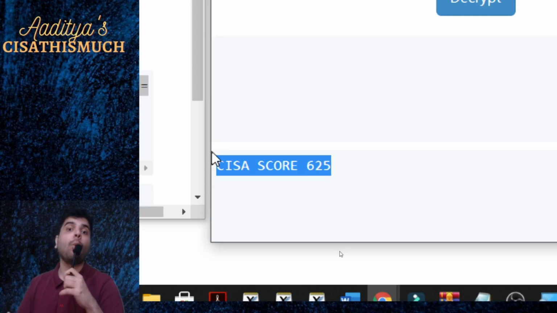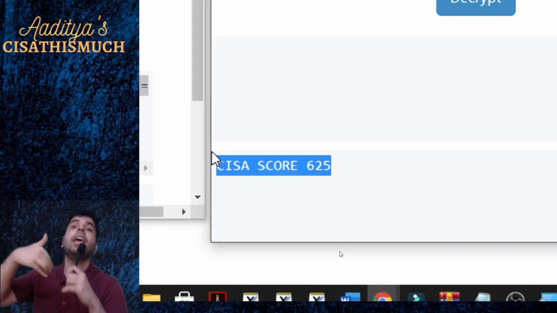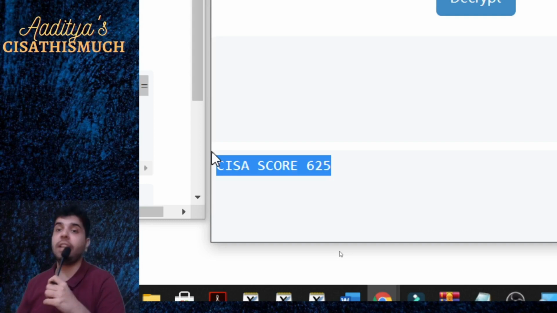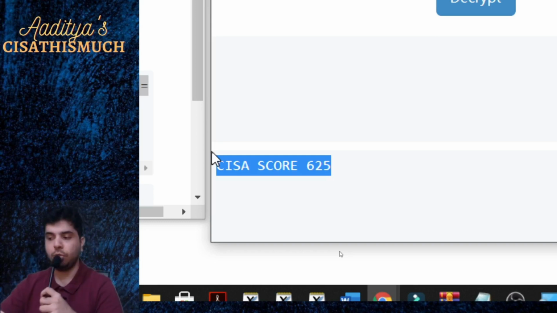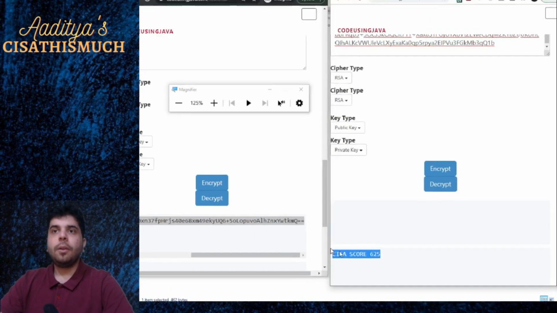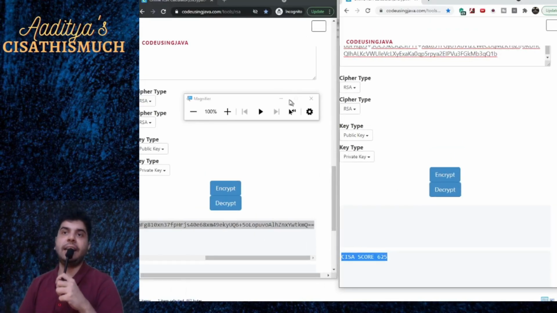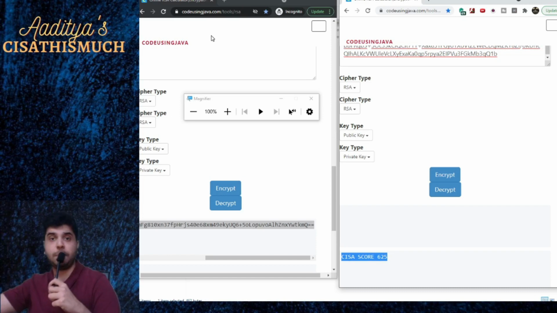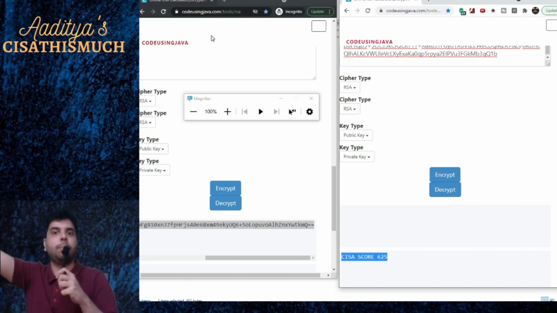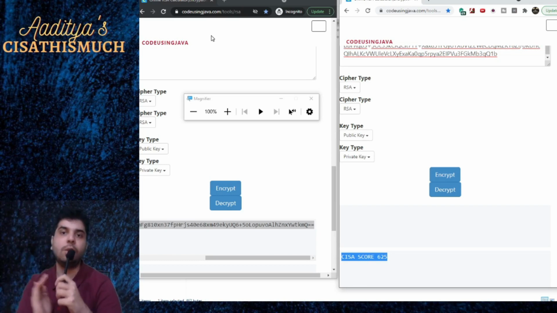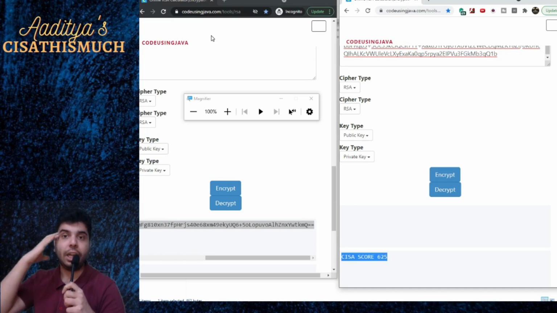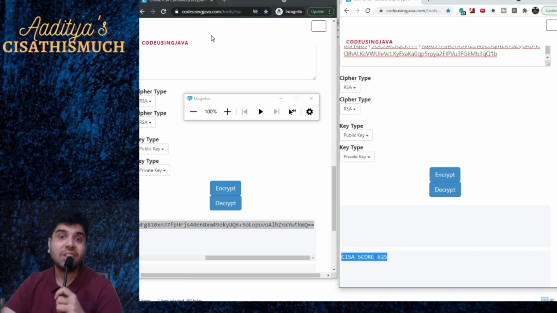All right, and no one was able to access this information. Even if the access was there, they would still not be able to identify what exactly the text was, because it was in the form of ciphertext. All right, let me zoom out again. Basically this was the entire journey of the data transmission from Aditya's computer to John's computer. Whatever we have discussed previously, I have just tried to explain to you practically, so that all things get into your mind. All right, but the discussion is not yet over. There are many more things to discuss.